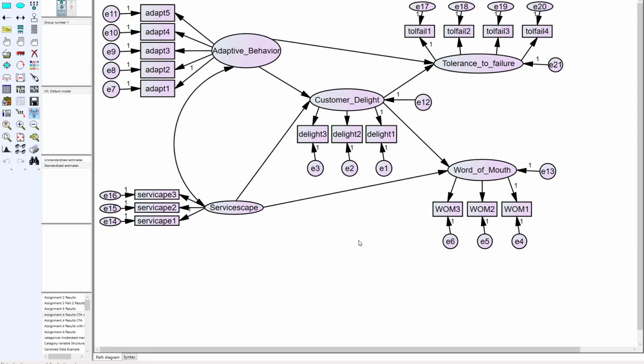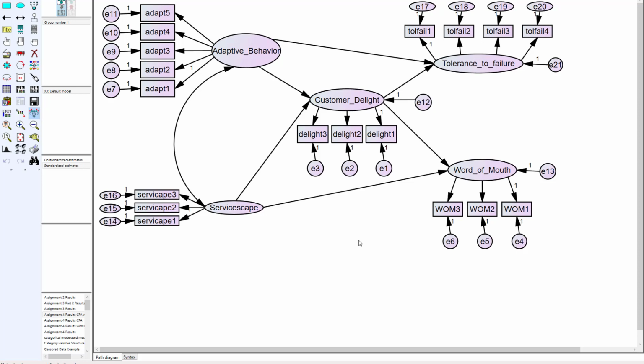Otherwise, when you get out of it, even though you're out of the specification search and you said no, don't save it, it still has those arrows as pink. So you have to go in and say no, don't make those optional, make them mandatory to get it back to its original look, if you will.